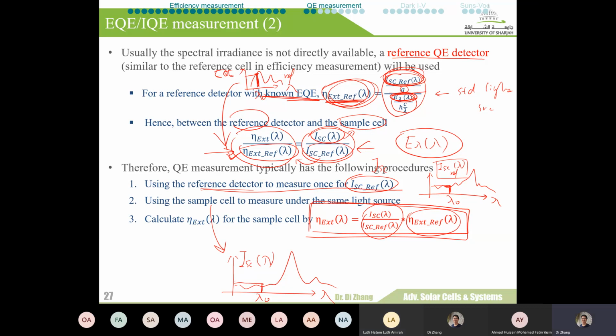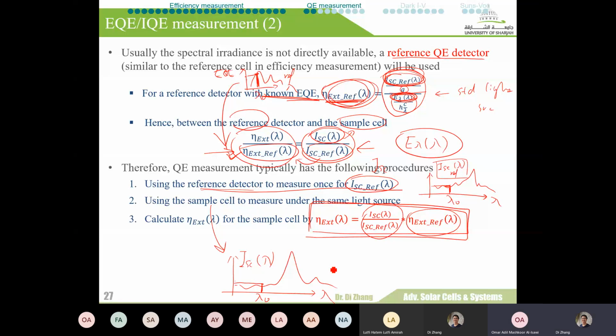But the question is, can we simply use a solar simulator to measure the quantum efficiency? Is it possible? The normal sun simulator operates at various wavelengths. We have to use a monochromatic one.